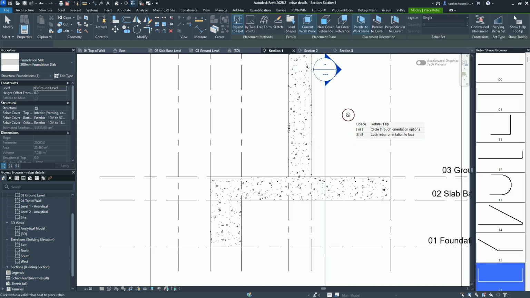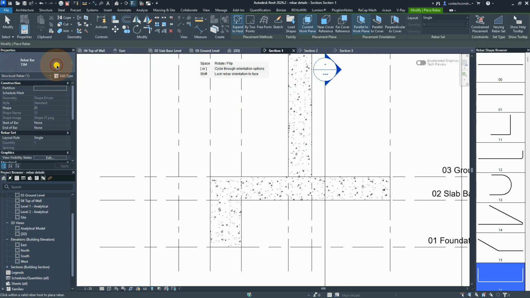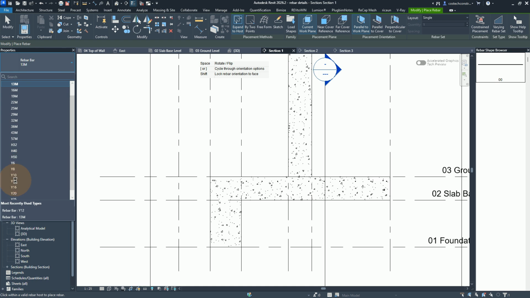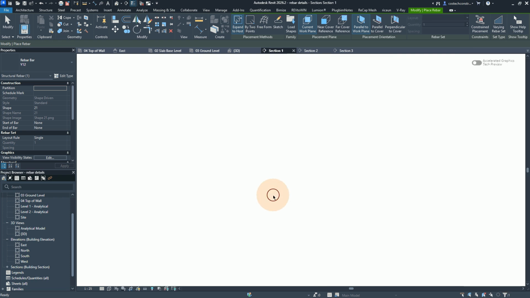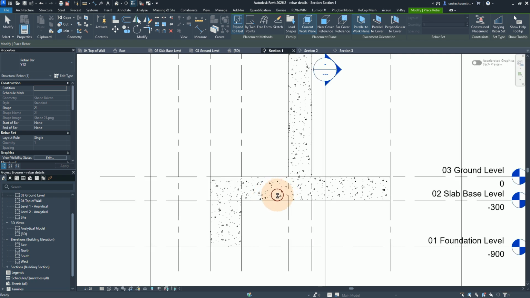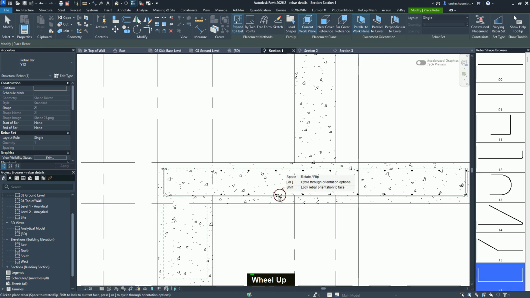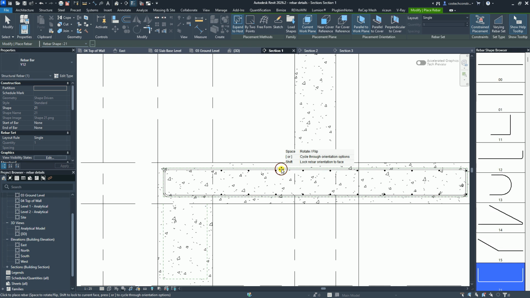Now with the rebar selected, this time I will change the rebar type from here to Y12 from 13M. Now we can select our shape code here, 21, and we can place our rebar within this here and here.